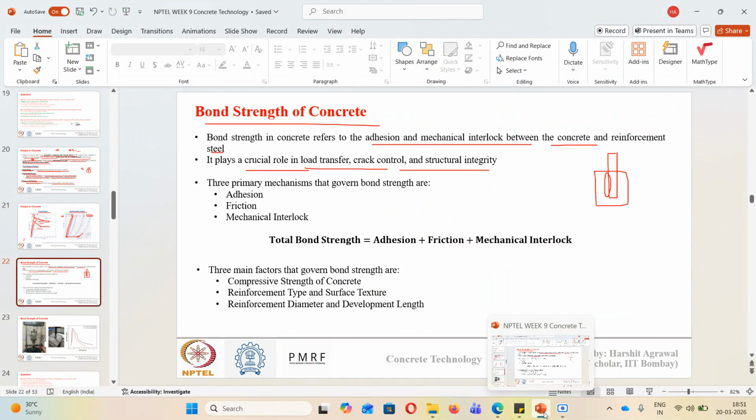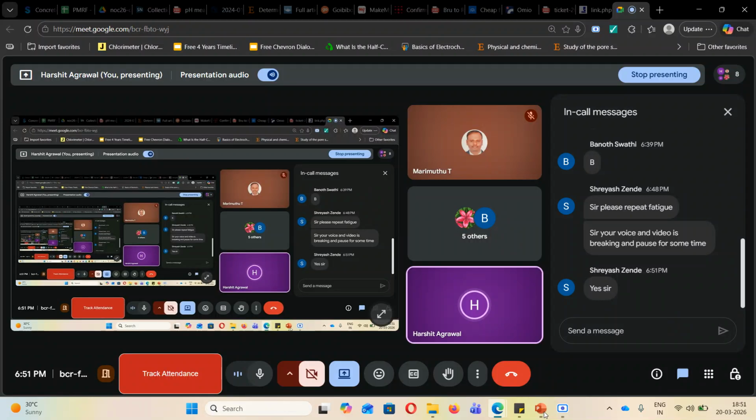And I request everyone, suppose in between there is a connection flaw or my screen is not visible, just unmute and speak whenever the connection gets back, so that I know there was some problem. Because when I switch to slideshow mode, I can't see whether my network was lost or not.